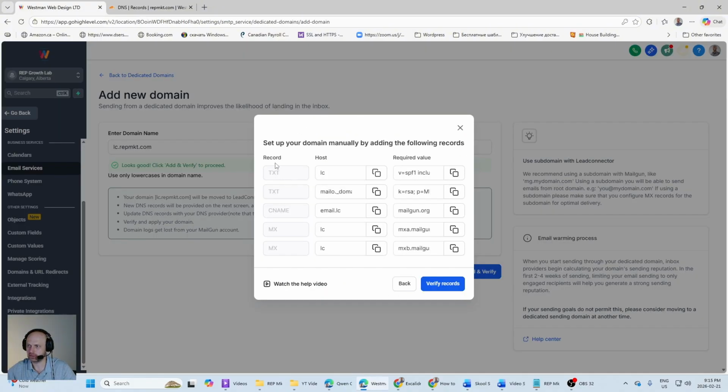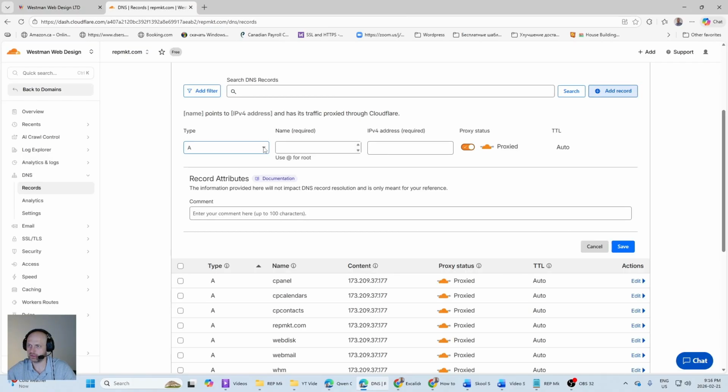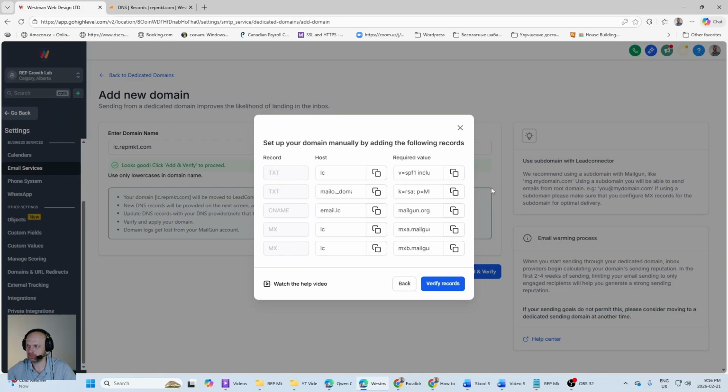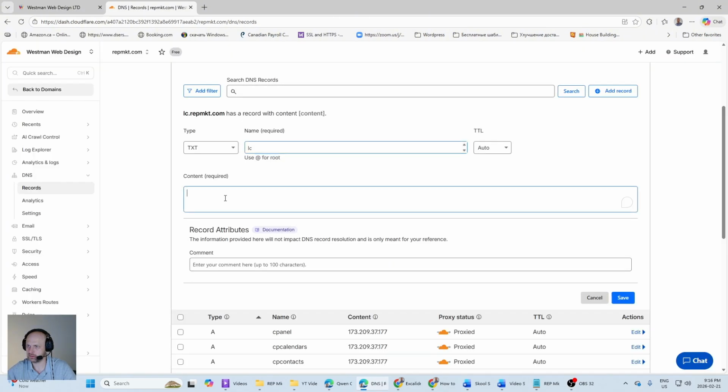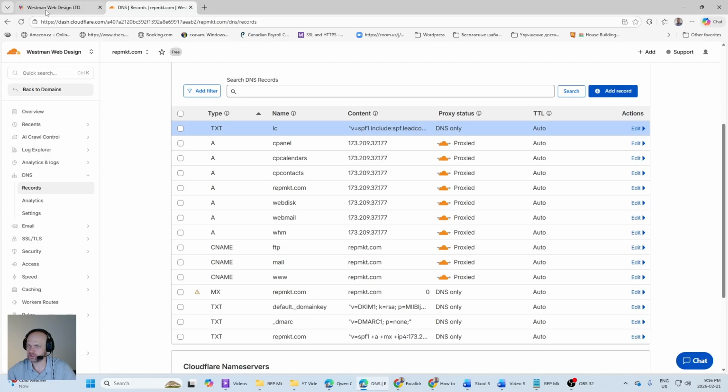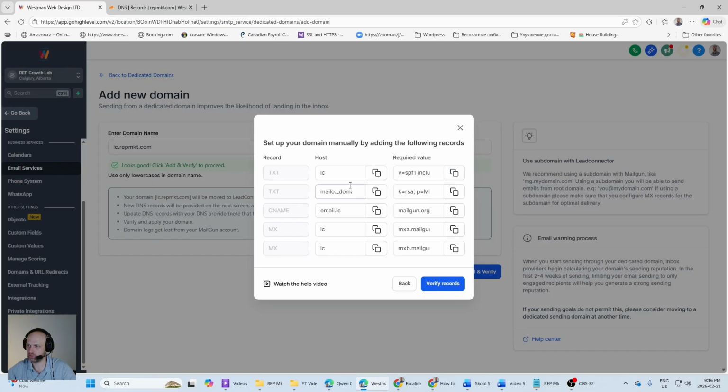Let's go back. We need a TXT type of record and we need LC. Let me copy it again. Here I choose TXT and put LC, and for the value I copy this and click Save. Now I repeat the same for the other records.